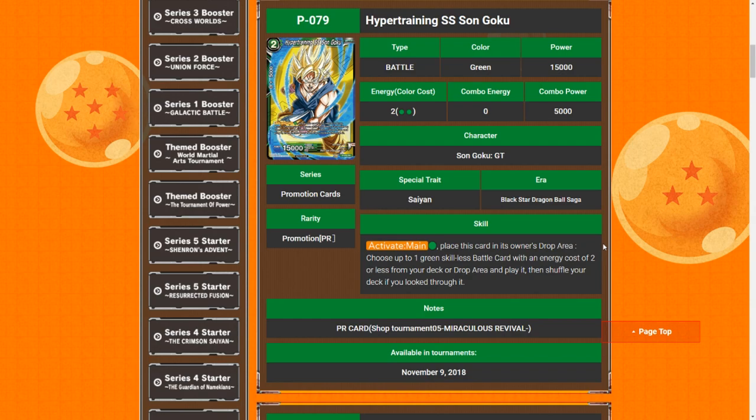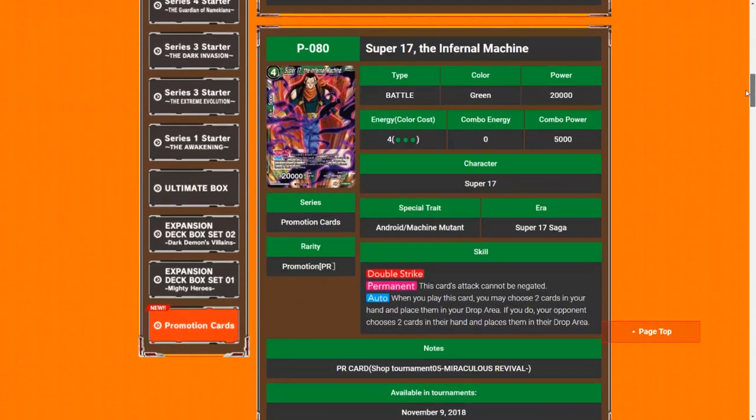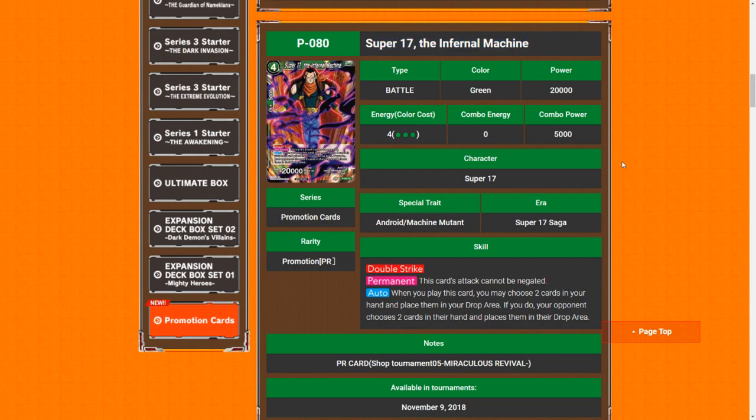If you're playing Vegito, again, this would be kind of good, but the only issue is that this one is Goku GT, so you're going to be playing maybe mono green, which might be a thing in the future, but I can't see it even with these cards here. But next week with all the green stuff, I know that's going to change because there's a lot of GT support.